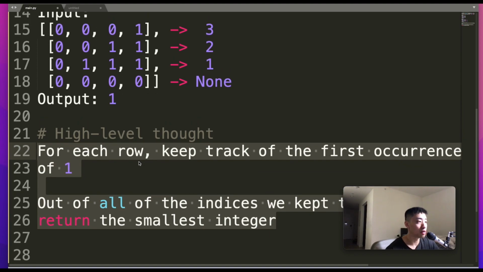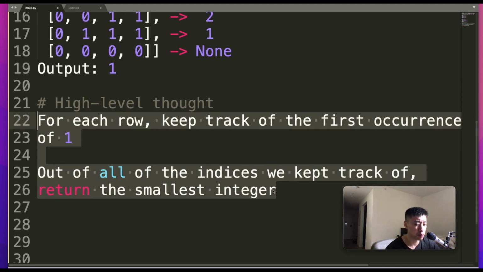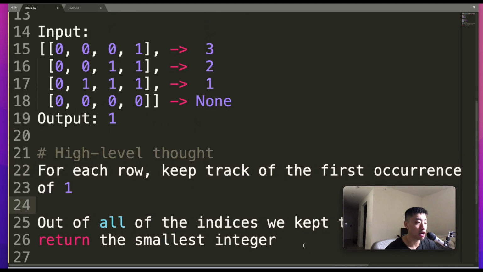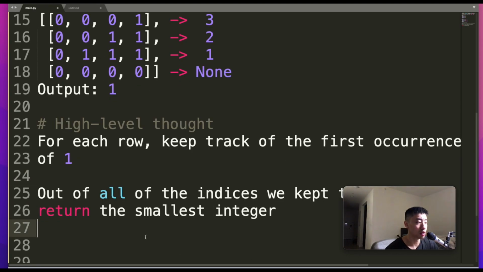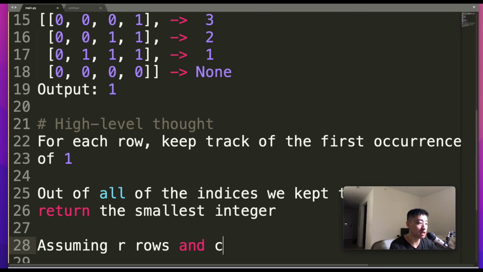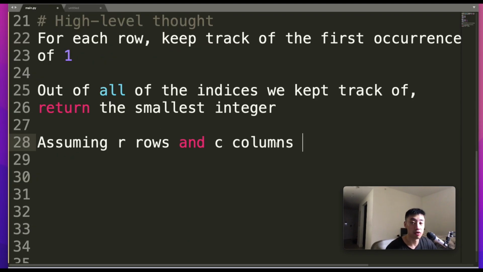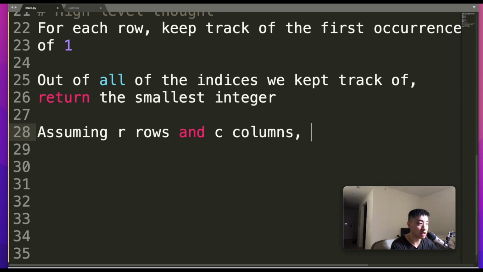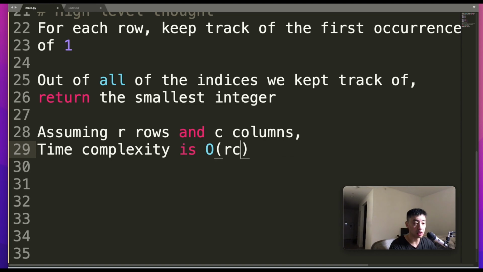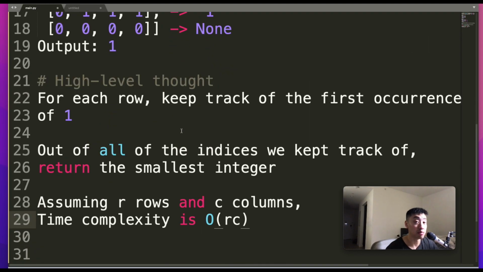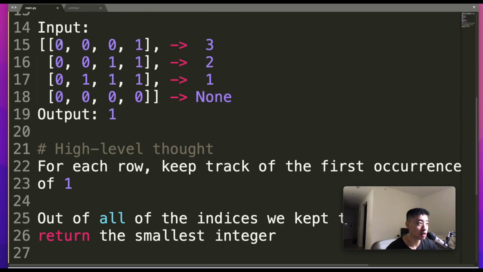Now, this would work, but there is a bit of an improvement. It won't really improve the time complexity much because this approach requires us to go through each element. Analyzing the time complexity, assuming R rows and C columns, the time complexity is O of R times C, because there are R times C elements.